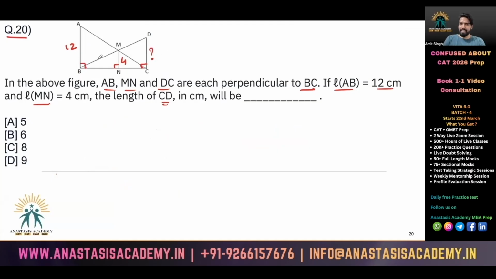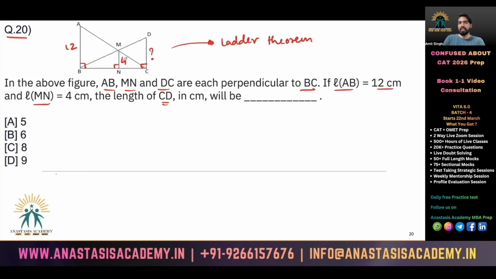This figure consists of so many triangles that are similar, right? In this figure, I can relate these three lengths by using a theorem that is known as the ladder theorem. We can use the ladder theorem to find this distance. This is a very popular theorem for finding these perpendicular lengths. What does this theorem say?